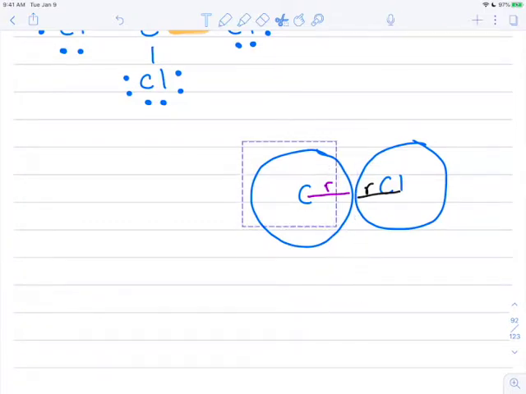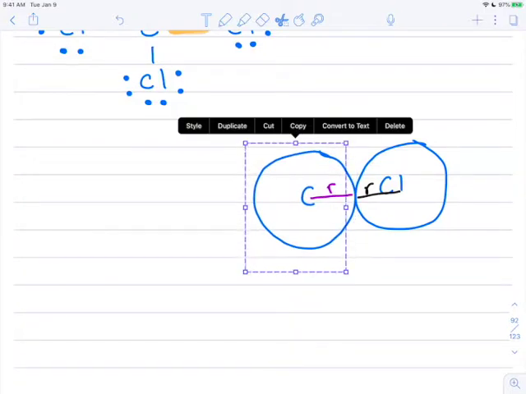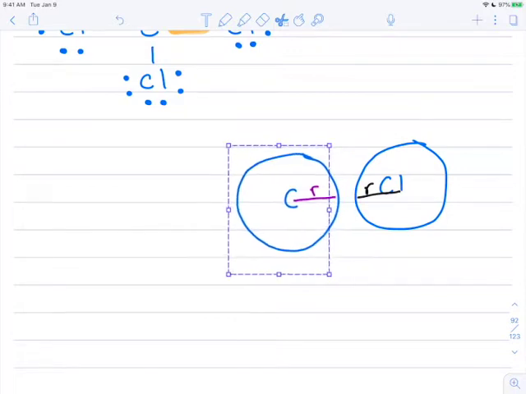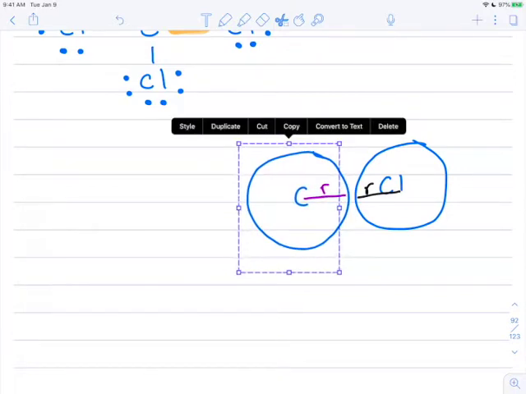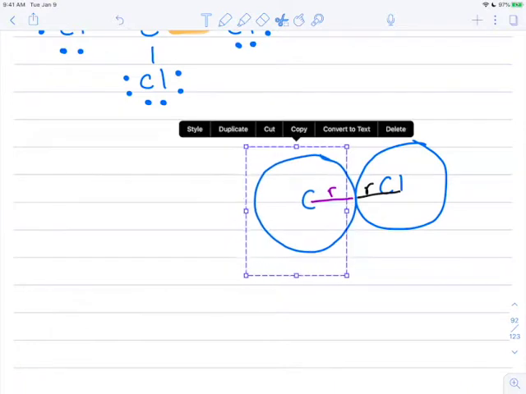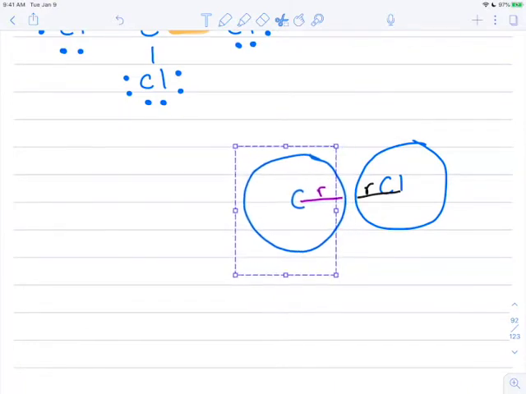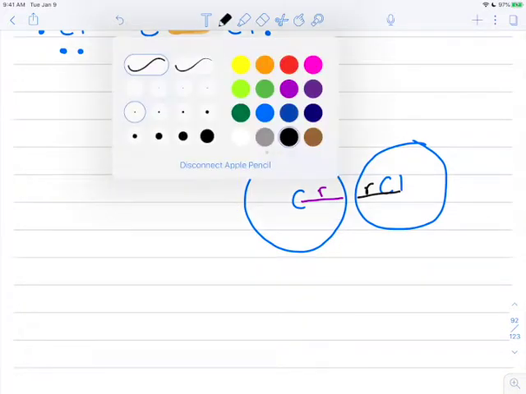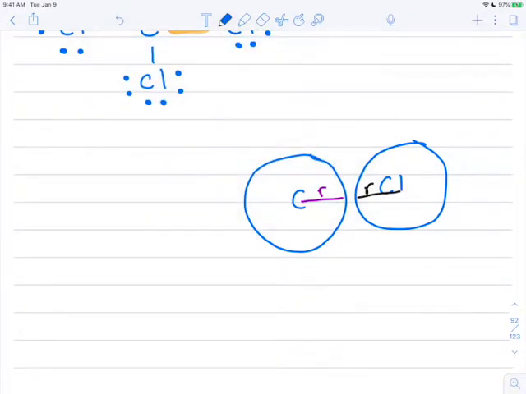Like I've drawn here, they are just about on top of each other, and that's where our estimation comes from: if you know the radius of each one, then you know the bond length. It's not entirely true because they do have a little bond in between them, but it's a small bond. That's why we can make this approximation that if we know the radius of each one, it's about the same as the bond length. All right, so let's go ahead and get those radii.